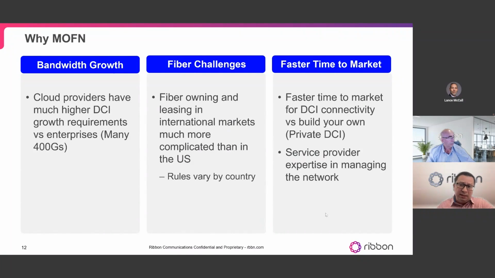The last thing that they need is long lead times in building out that type of fiber infrastructure. So speed and being able to build out, or having that infrastructure ready to go as they build out massive and expensive data center build outs.